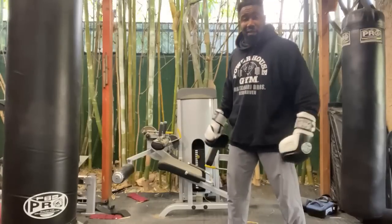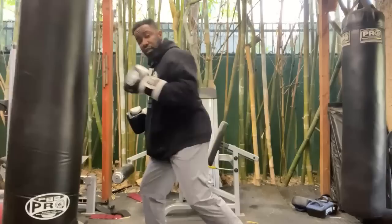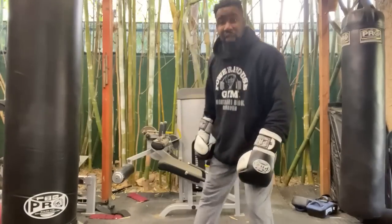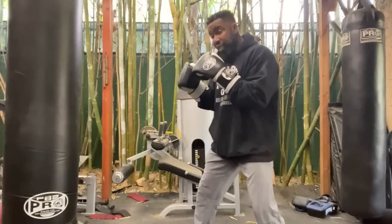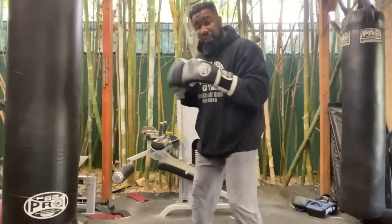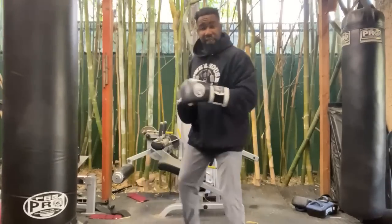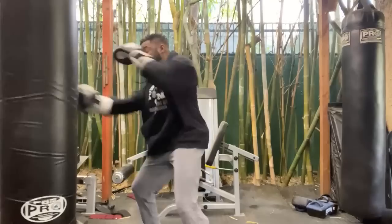This is the building blocks, and it's even easier when I use my back leg — the Superman punch, if you will, but without the jump, keeping it pure. I'm kicking, I use that to cover the distance. I'm kicking, use that to cover the distance. Kick — he responds. That's what I want to do.